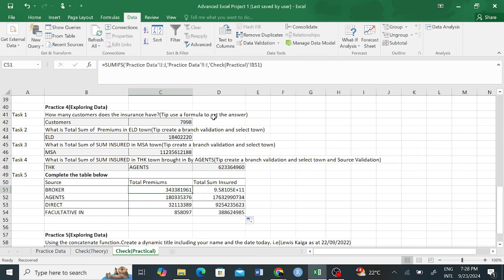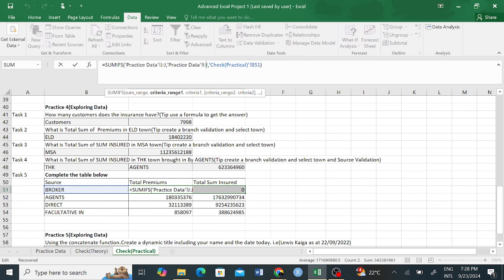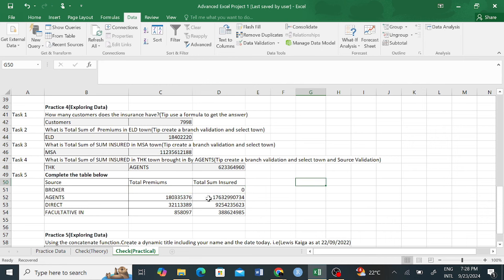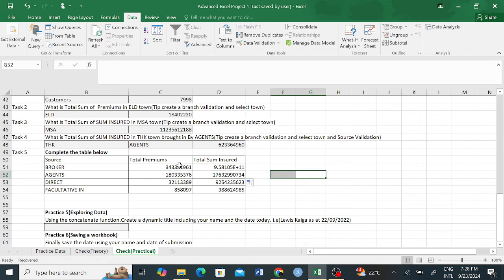Yeah. So SUMIF practice data is equal to that, and so on. Yeah, but what I did was supposed to be working. Let me just check. But it's supposed to work if we come back and check B51. Total. Okay, no, it's not working. It's not automatically picking the next cell. The next column, sorry. Yeah, so that is what you are supposed to be doing in that assignment.